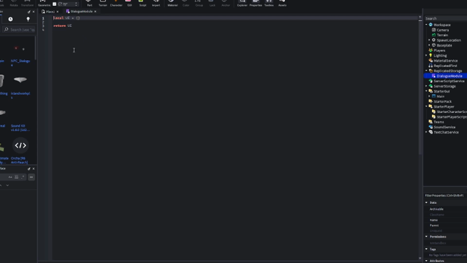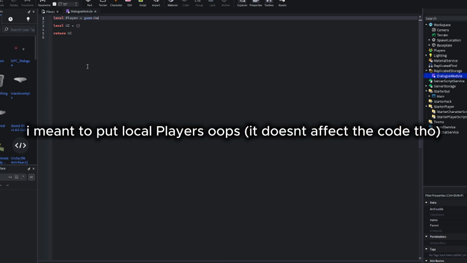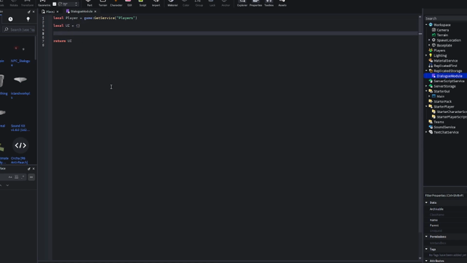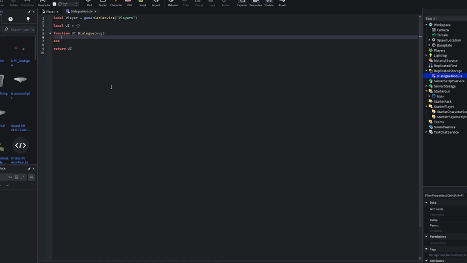And let's quickly get the player service because we're going to need it later. Alright, so let's define the main function, which we can just call dialog, and we're going to have the parameter message.